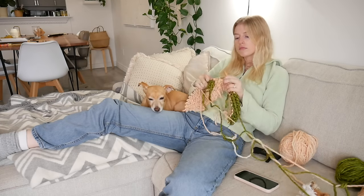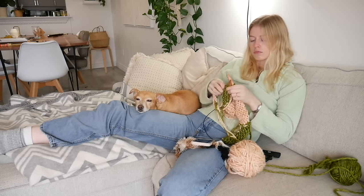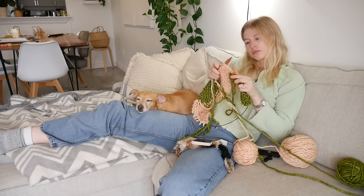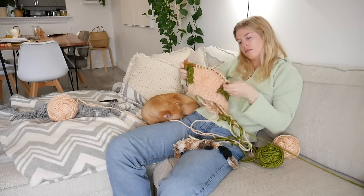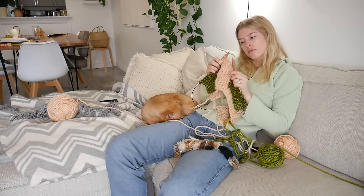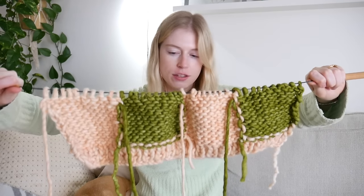If I could do the front today and then the back tomorrow, that would be solid. Then Friday night I can wear it and watch a movie because I just want to be cozy. All I really want in life is to be nice and warm while watching a movie on the couch. I don't know if it's just my dog, but every single time I try to knit, crochet, edit a video, or do something for myself, he has to be on my lap, touching me, pawing me — he's just got to be touching me.